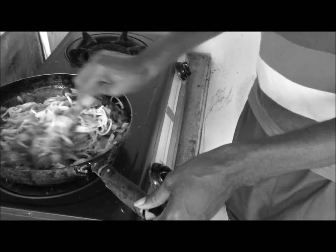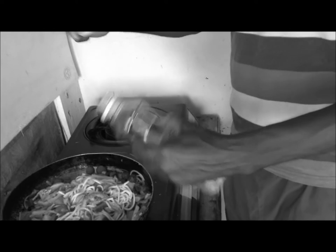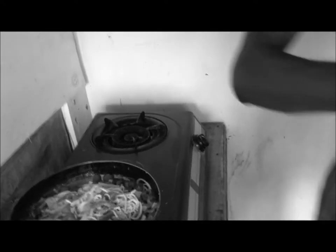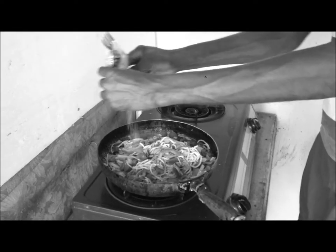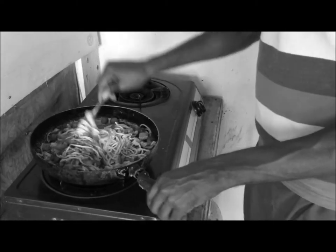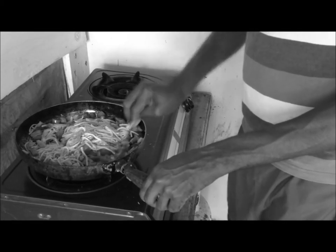Or some water. Where's the black pepper? I forgot the black pepper. Wait there, let me take a little bit more oil. And the salt, we don't need no salt. Ladies and gentlemen, the black pepper plays a vital role with the seasoning, with the cooking. Okay, that's too much black pepper. I want more salt, I go salty. I forgot the black pepper plays a very vital role in what I'm making.